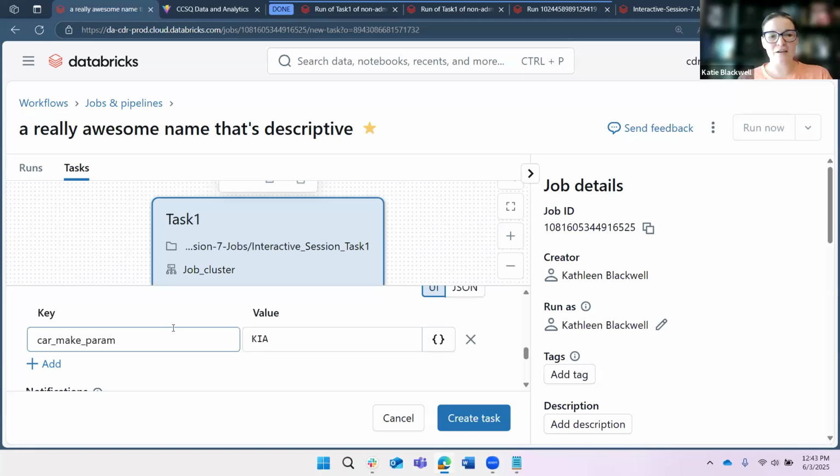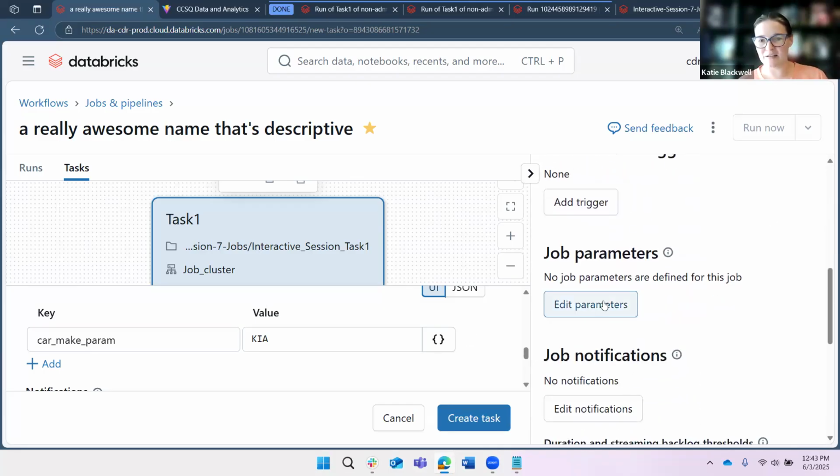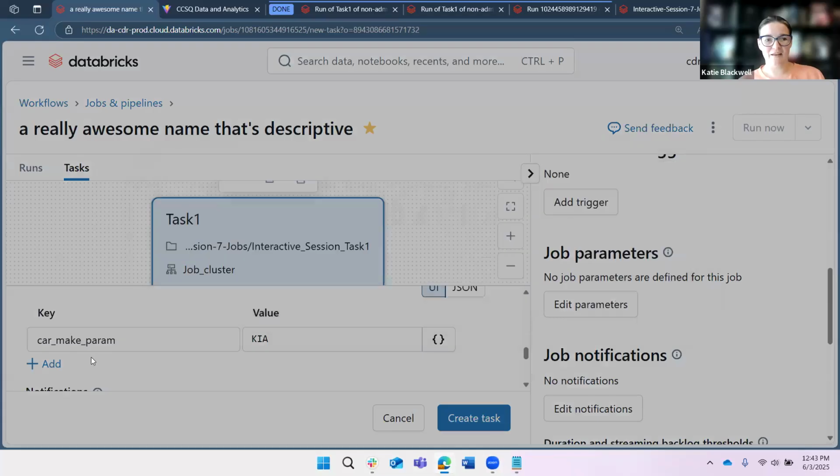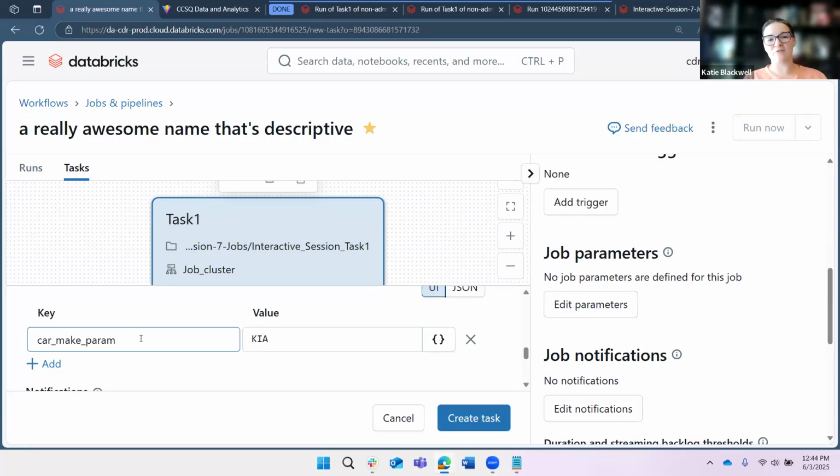The other thing I want to note is I'm setting this parameter in the task. That is a little different than if I set it in the job over here. If I put it in the job and I have, say, 3 or 4 tasks that use the parameter, then all of them can have access to it. But if I have it in task 1, I either have to pass it along, which doesn't make sense if they're all using the same value. But if you have a parameter that's only important for one task, you can set it for the task.